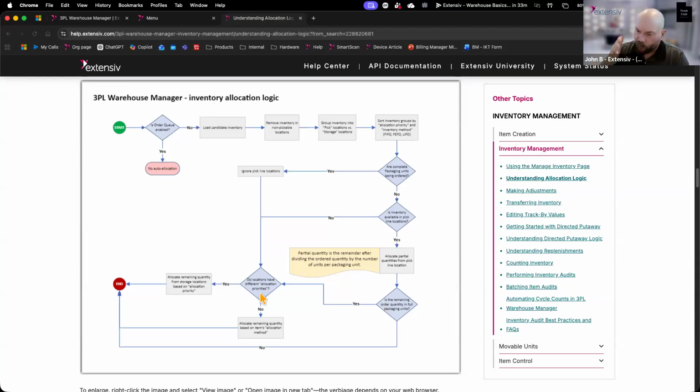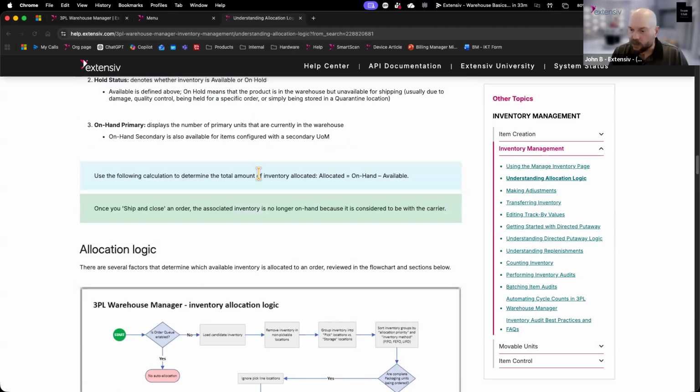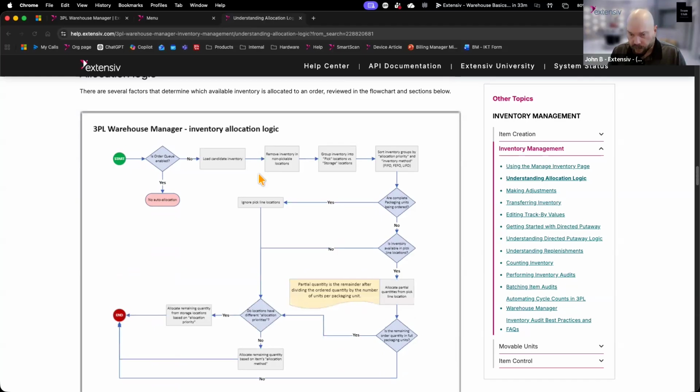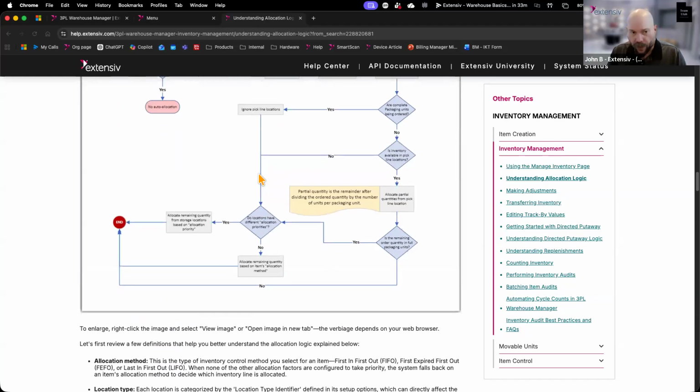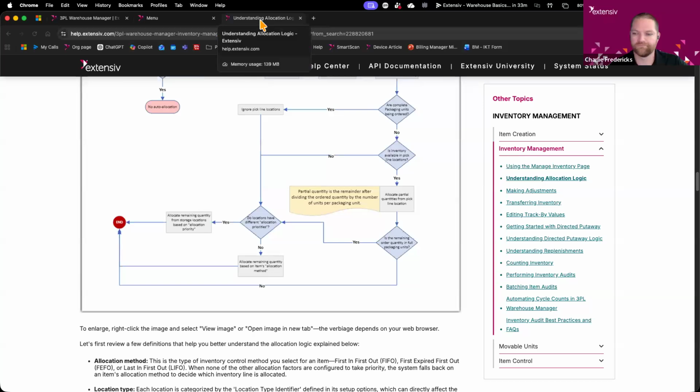And after we've dealt with priorities, that's when we get to your first in, first out. So this is a high level view. I know this is a more complex topic, but I would take a minute to read through this. Understanding allocation logic can be pretty important to how things operate in the system. Any specific questions on that one before we move on, Charlie? Nope. Okay.